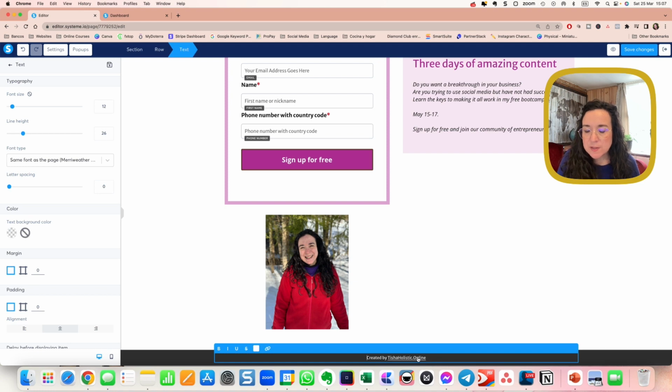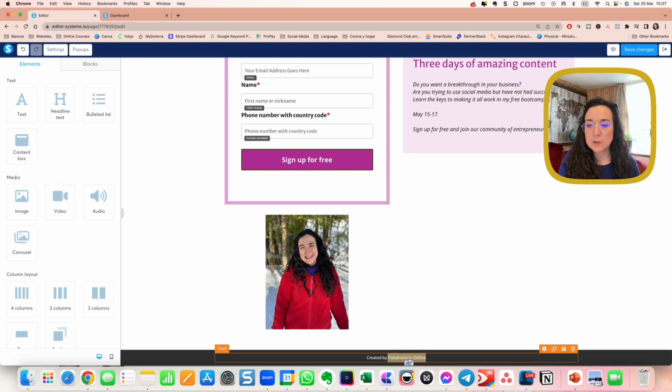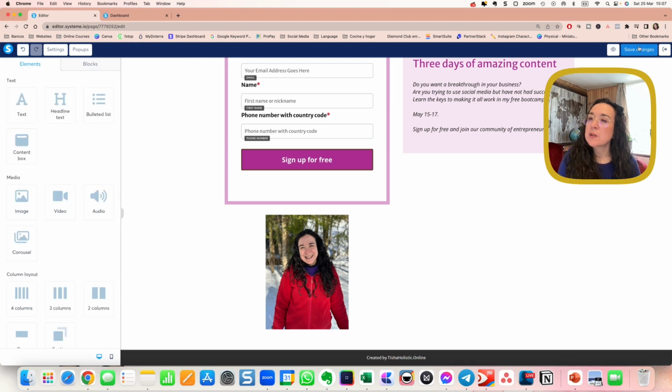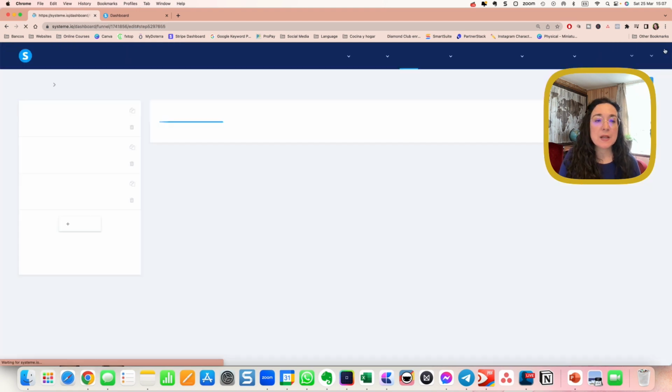And in this case, you see this is a hyperlink. If you want to hyperlink something, you just mark it. And with this icon, you can add what kind of link it is. It's already hyperlinked. So, oh, okay. Yeah, there it is. It's still hyperlinked. So now we're saving the changes here and exiting.